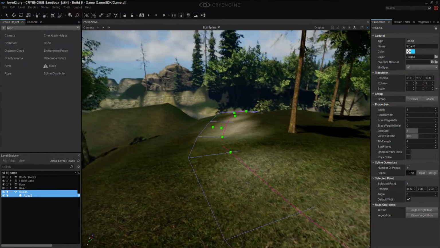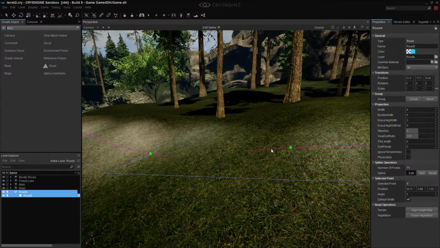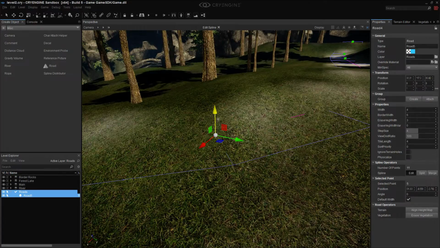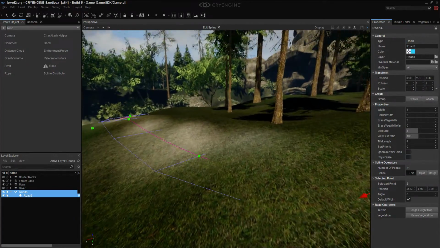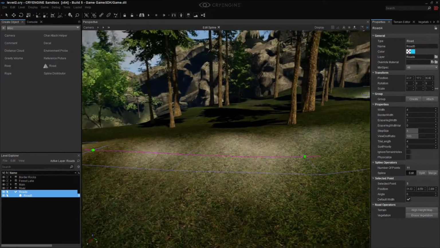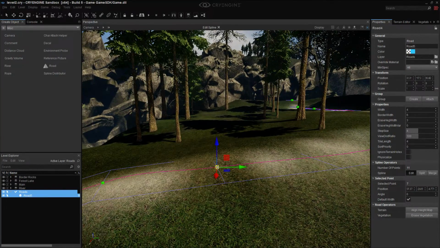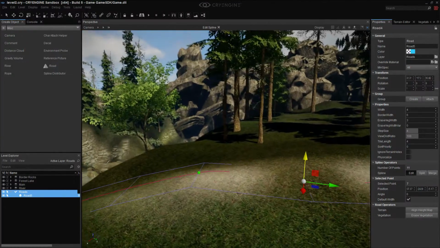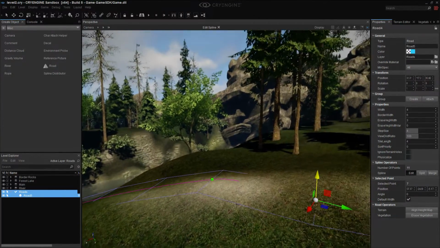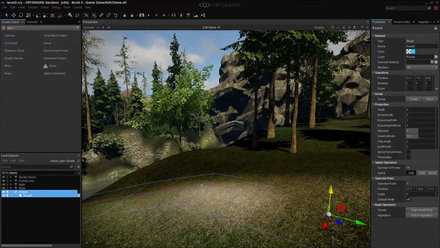Make sure you switch it off, because otherwise it will snap to terrain. I want it to be a little bit lower, so it adjusts my height map.